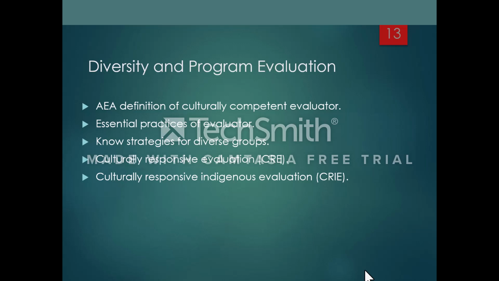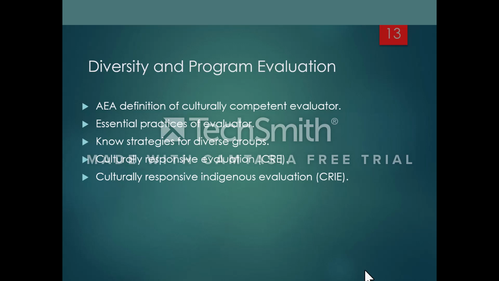Culturally responsive evaluation stresses the importance of taking into consideration the historical, social, cultural, political, and economic context. It is a strength based approach, so it recognizes cultural strengths of individuals and communities brought to the evaluation. It seeks to promote social justice through evaluation by documenting who is not being served by the program and barriers to participation. And it's a holistic way of thinking by considering how institutions, religions, and policies influence the community in which research is being conducted.